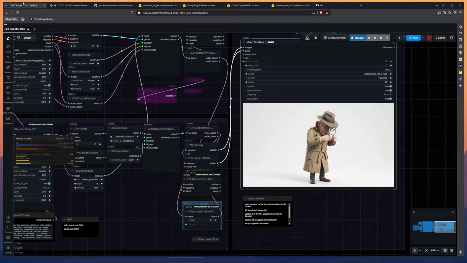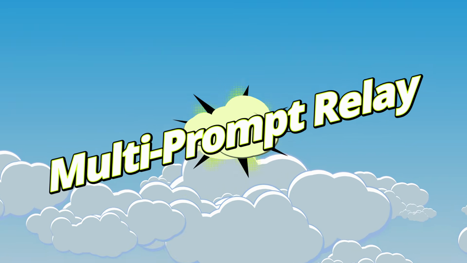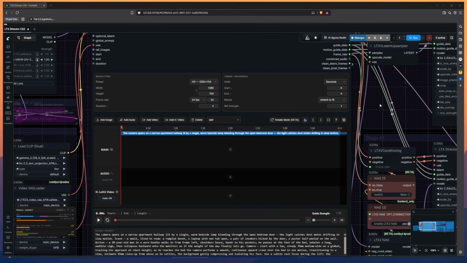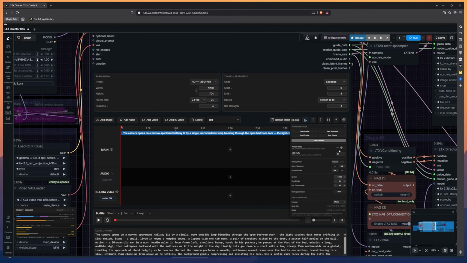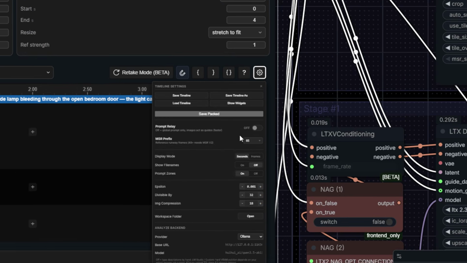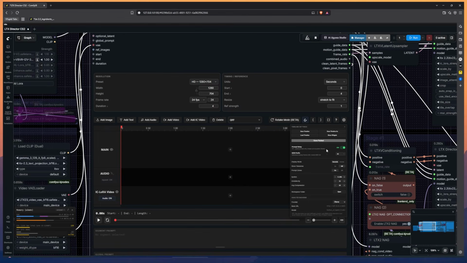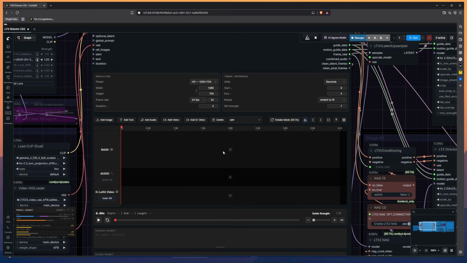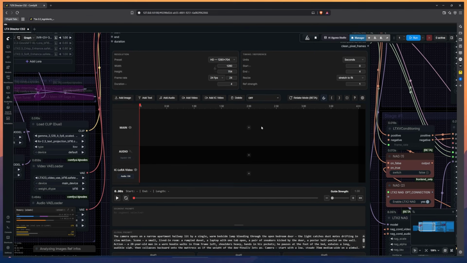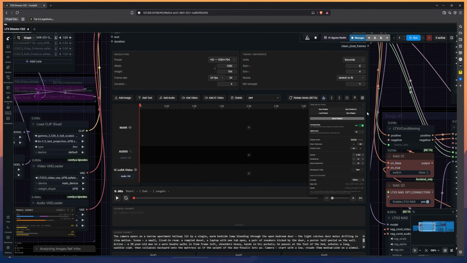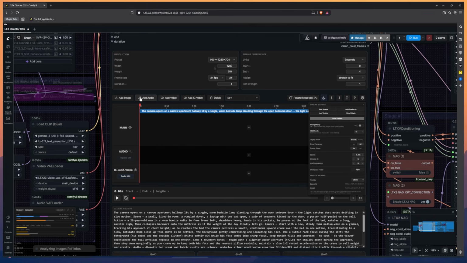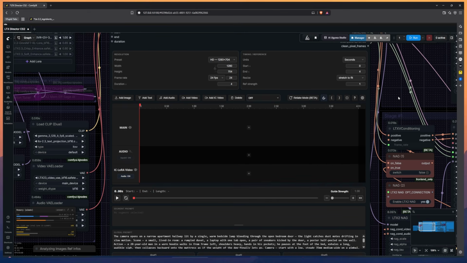All right. Let's see now how we can create a multiple prompts based video where we can create shorts using prompt relay. So we're going to use the prompt relay here. I'm going to turn this on, and that's it. Now, as you can see, we have a text option here. When I turn this off, there is no text option because the global prompt is the only prompt we can get. But when I click on prompt relay and turn on this feature, we get segment prompts.